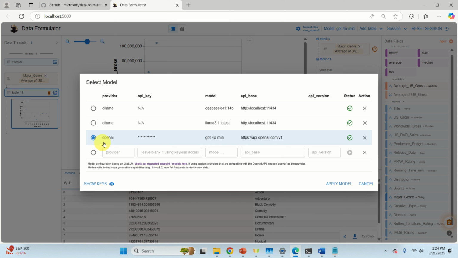And in addition to these models, I also tested OpenAI GPT-4o Mini, which is not locally hosted, and I had to provide an API key, and this model works like a charm. However, I still had some issues with Ollama hosted models. I don't know, sometimes it works, sometimes it doesn't work. However, OpenAI GPT-4o Mini, which is a free version, works really, really good.